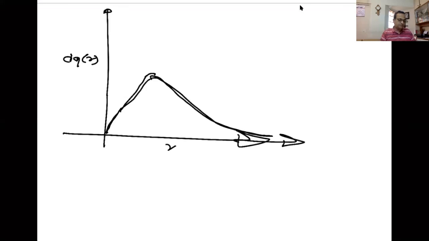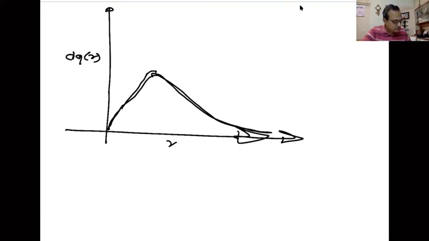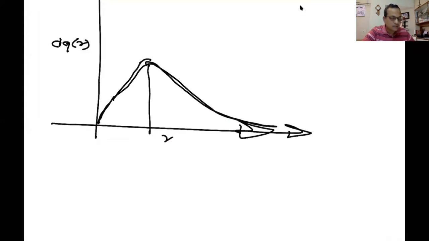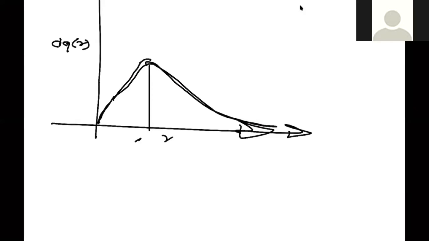Do you remember this plot in atomic theory, in quantum mechanics? Yes, we call it the radial distribution function. Remember this? And this distance is where exactly we mark the atomic radius. In the case of the hydrogen atom, you can see exactly where we mark it. In fact, this theory was developed before proposing the structure of the hydrogen atom. So many ideas in atomic theory are borrowed from this particular equation.